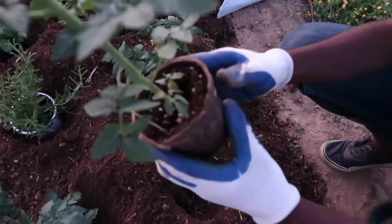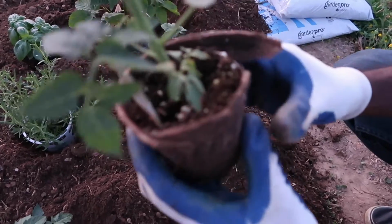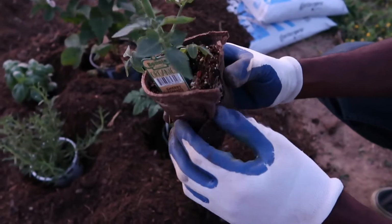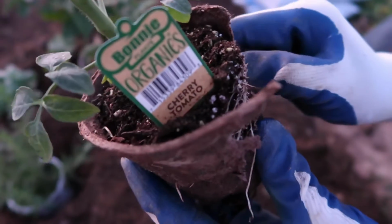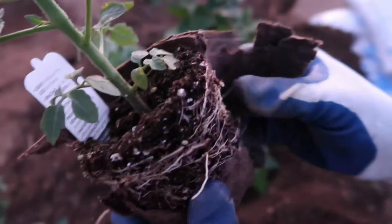Alright, so you cannot see what I'm doing here. This obviously is just paper. What you want to do is, instead of just putting it in this way, tear it up a little bit. If you take a closer look, you can see all the roots here. You just want to tear it up a little bit so these roots can have a little breathing space right there. Can you see? Alright, so that's the goal.